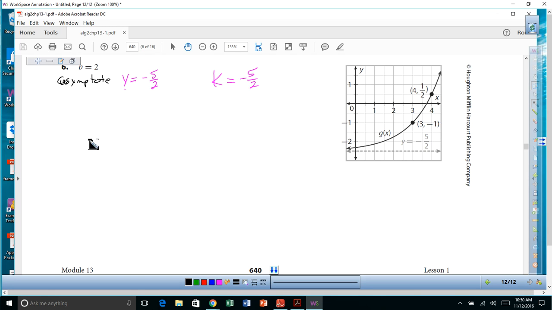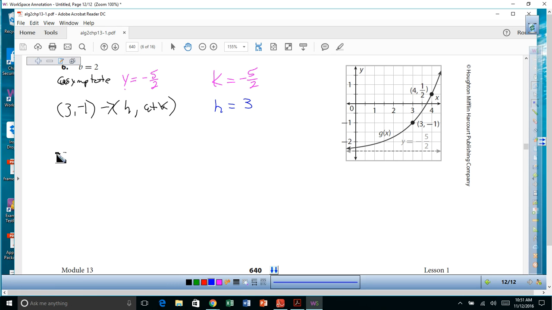Okay. Now we have this point 3, -1. Okay. Now what do we know about that? Think about it. That's supposed to be 0, -1, which is h and then a plus k. So this is supposed to be h and then a plus k, right? Okay, so that gives us something. That says that h equals 3.